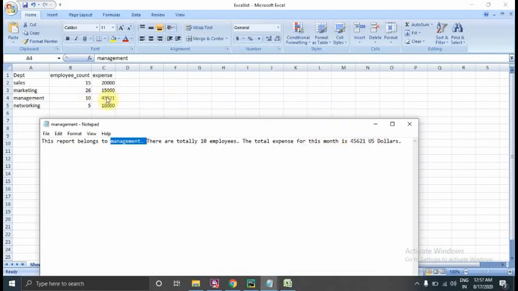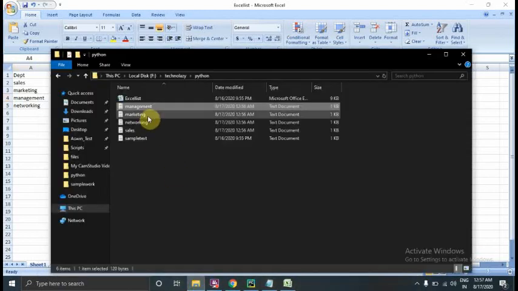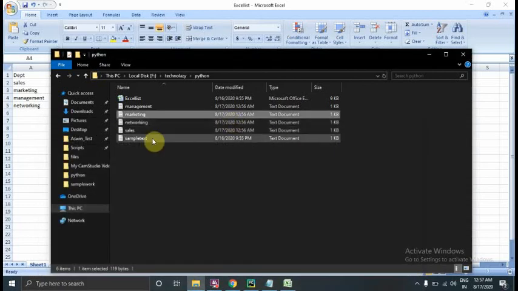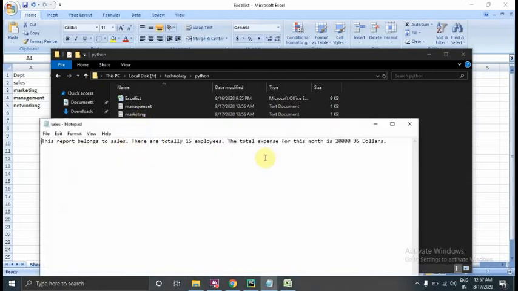The total expense is 4561 from the sheet. Similarly for marketing, the department is marketing and the employee count and the value are for marketing. Likewise it will be for networking and sales.